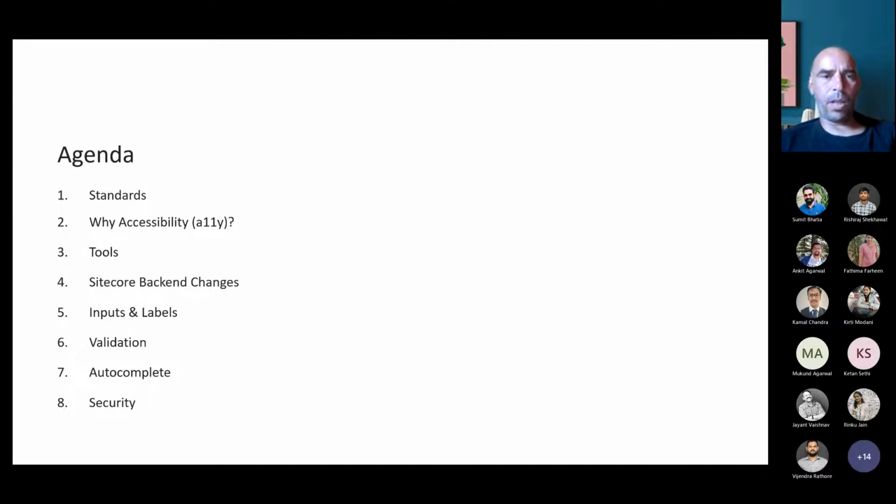This is the part where it becomes interesting: what we changed in the backend and how we made it possible to implement this accessibility. Inputs and labels is a quick one. Validation will become interesting, because I will talk about it later.